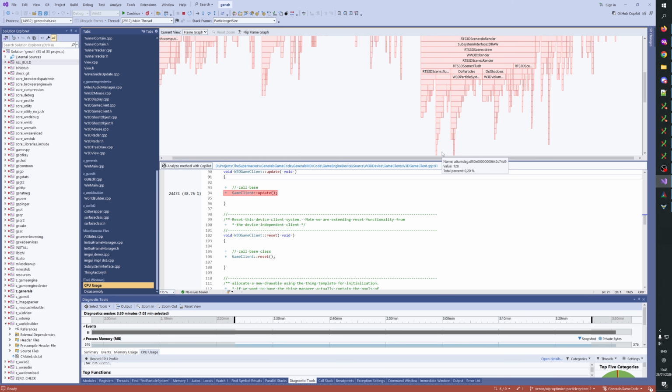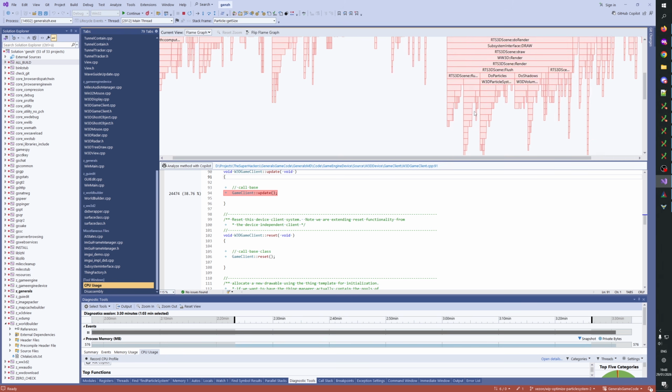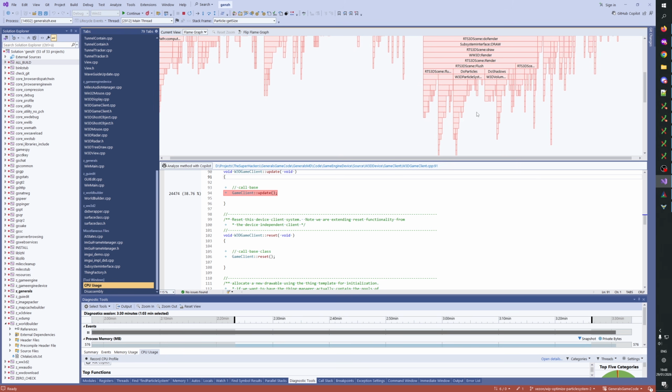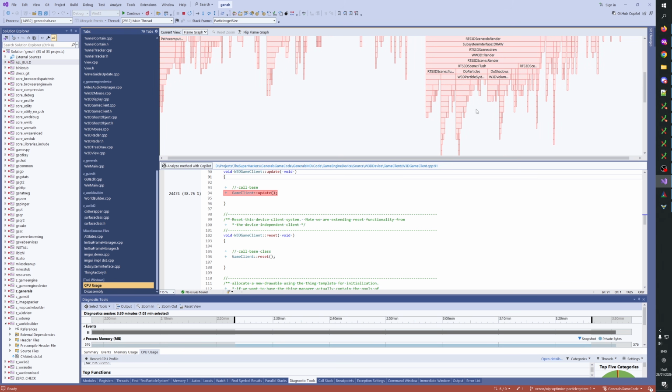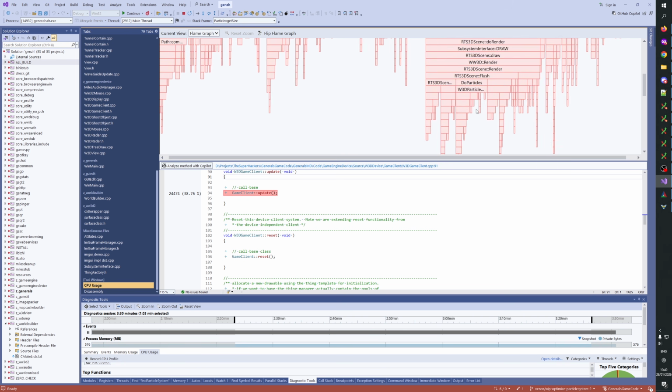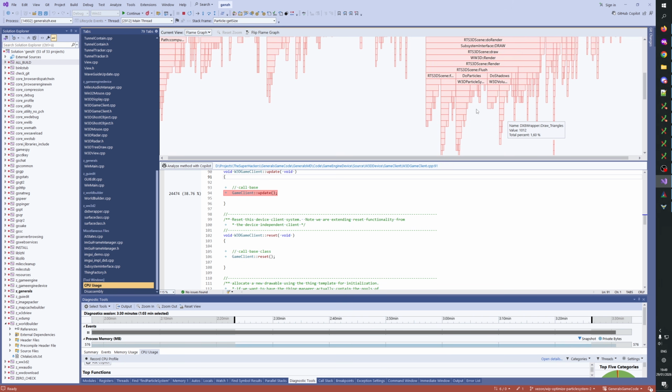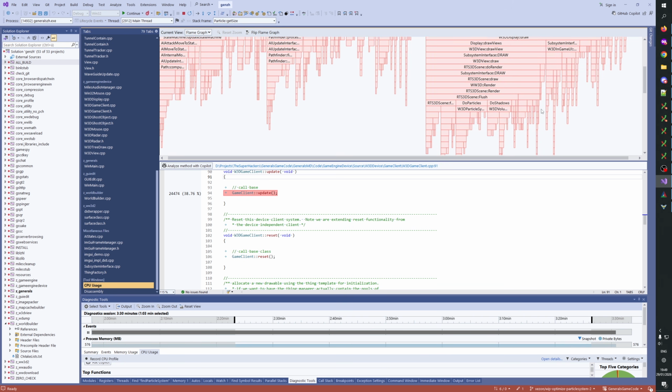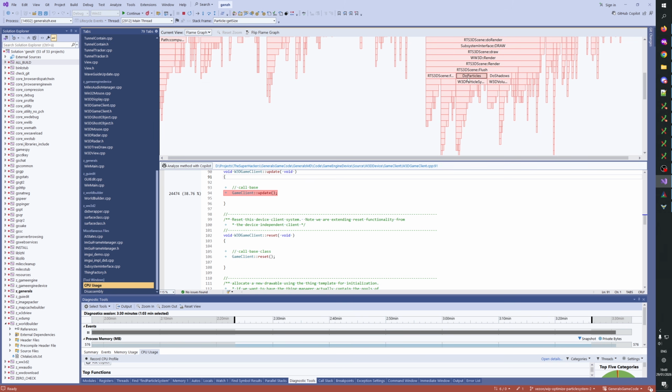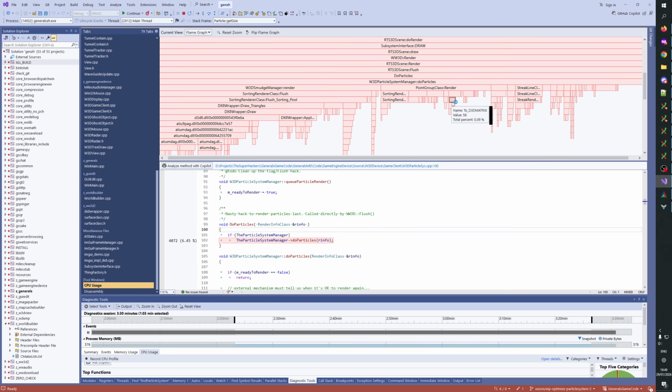There's no control to zoom. Okay, that works.